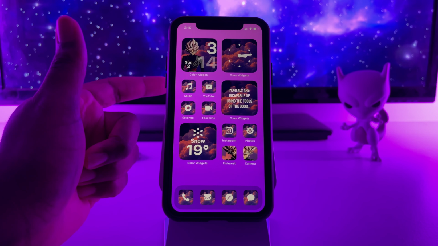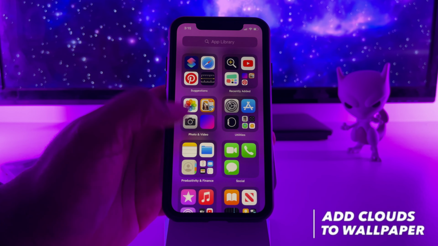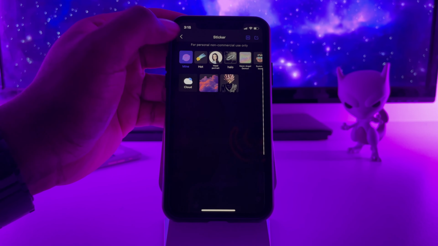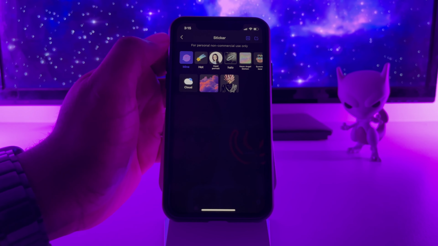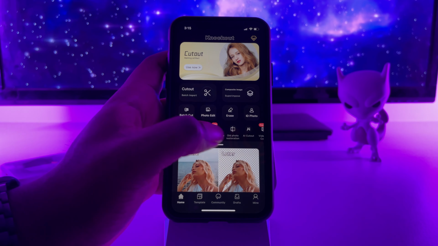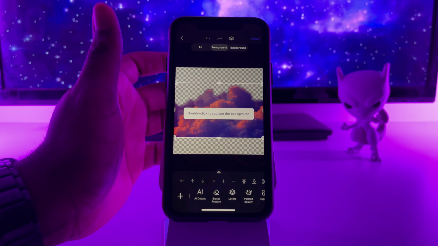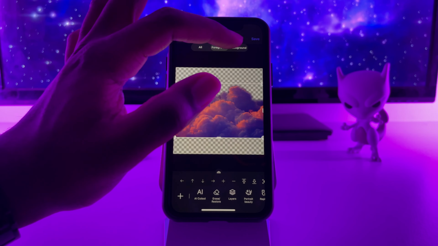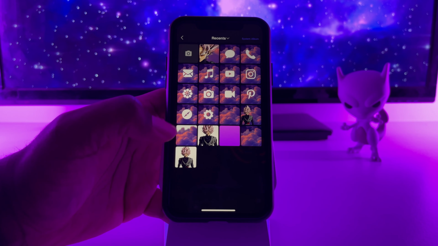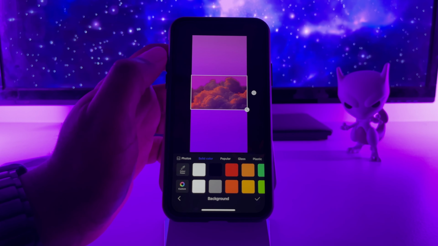So the last thing we need to do, we need to add the clouds to our background. So we're going to go over to Pro Knockout. And here we're going to click our sticker. So again, I'll show you guys how to get there. In this row, scroll over, hit sticker, go to mine, and hit the clouds. And it's on the foreground. So we're going to hit the background, and we're going to add our wallpaper, which should be this one here.